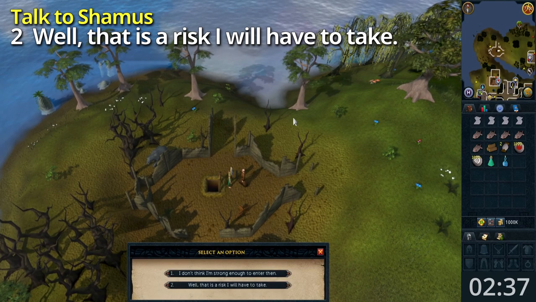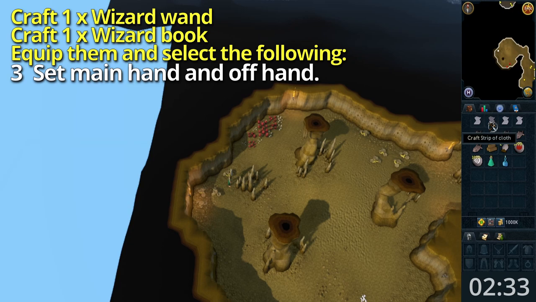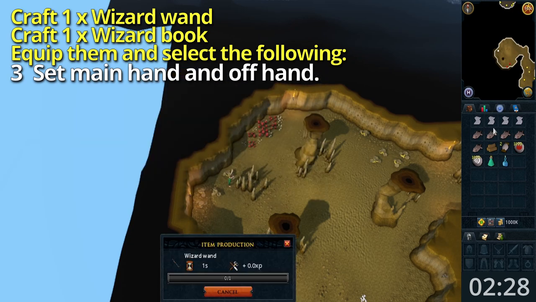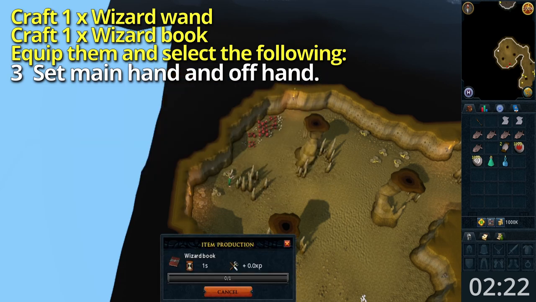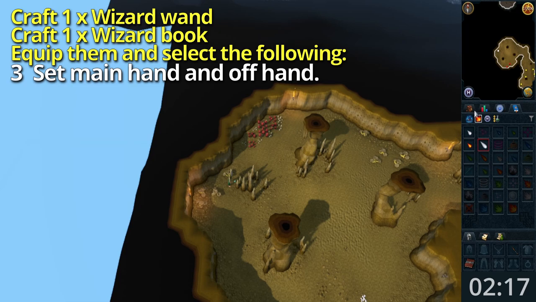Option 2. Click on one of your bolts of cloth and make 1 wizard wand. Make 1 wizard book as well. Put them on and select option 3, set main hand and off hand. And also put on your fire magic spell. Use the best one available to you.